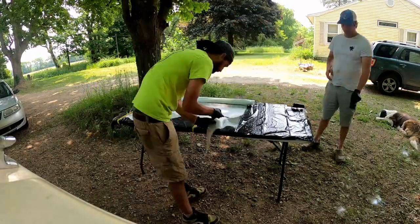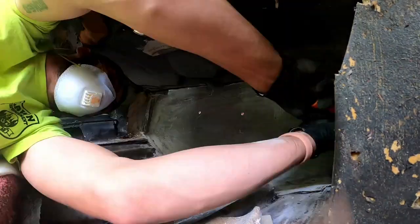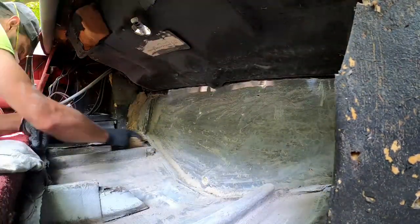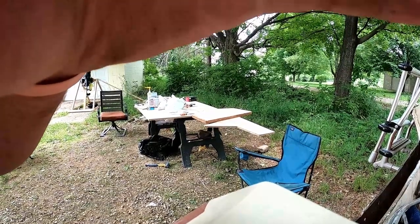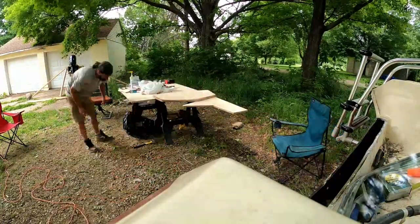I noticed a bunch of spider webbing on this back piece of fiberglass, the outer shell. So here I'm just sanding everything down, getting it clean, and then I put over the back that piece of glass I just cut. I didn't get it on camera, but I laid that down. You can see now I gotta re-sand it.